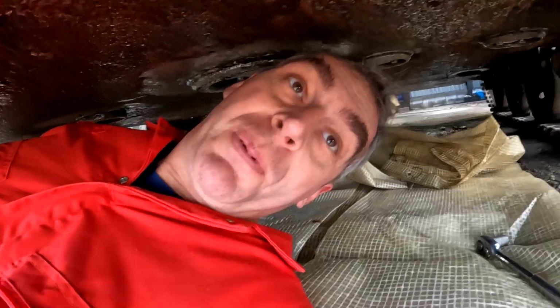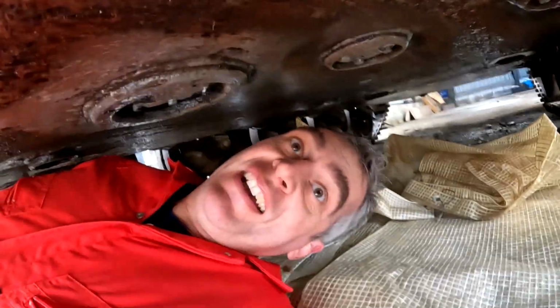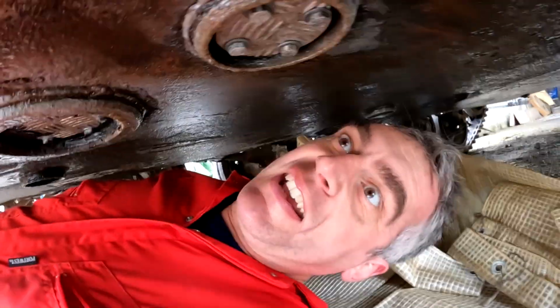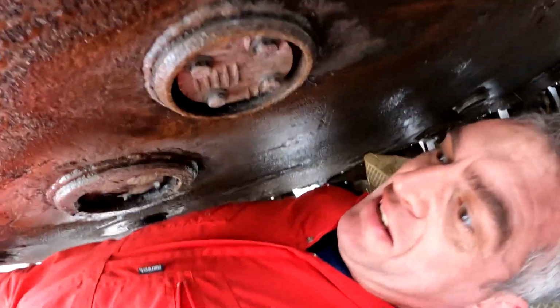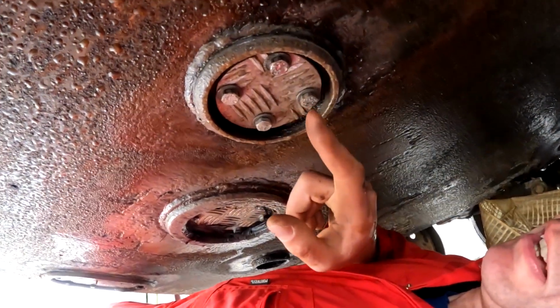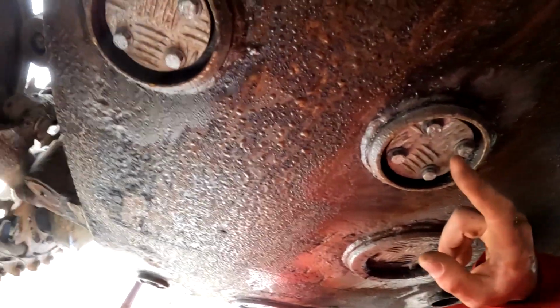Right, we are going in underneath to get these bottom engine bolts, and I do not know what they were thinking when they designed this like this. I guess they weren't the ones having to do it, but the ones we were after are actually underneath these little covers. So we have to remove these covers. These are the front two.